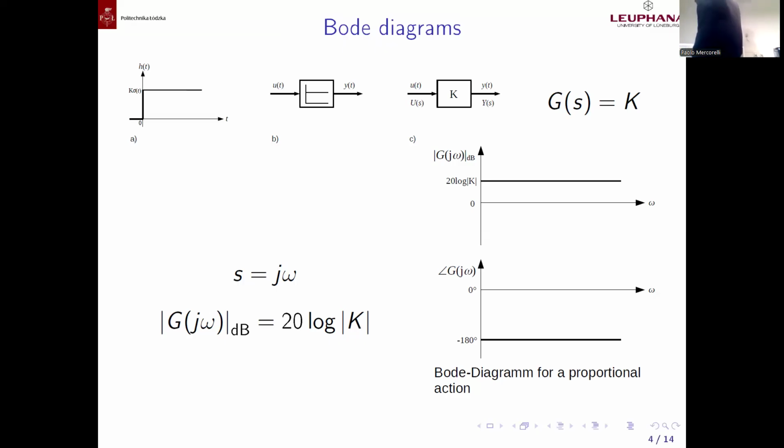Should I draw? It's clear what I intend. What is the phase? If it's positive, it's 0. If it's negative, it's minus 180. I try to repeat a little bit fast, but mathematically, I will be more precise in the exam. This means, I didn't tell you about the sign. Minus 180 means this case is negative. A negative value, a real negative value, the phase of this is minus 180. If it's positive, it's 0. Now, think about a complex value. Yes, a little bit more articulated because we have to deal in general with a complex function. But conceptually it is the same.